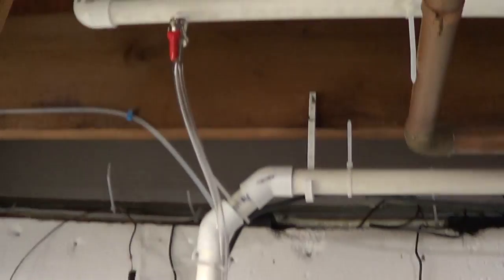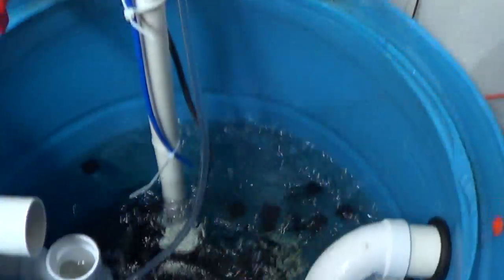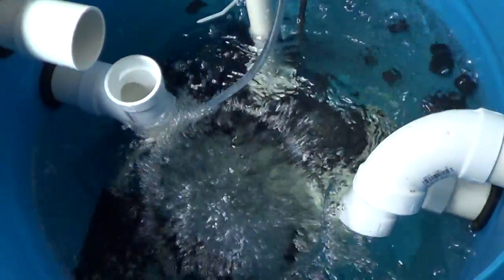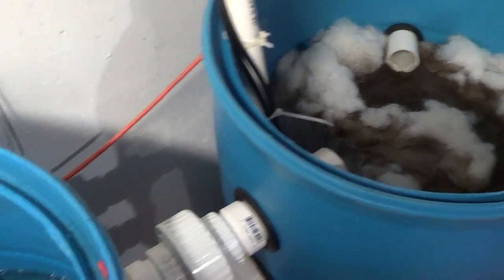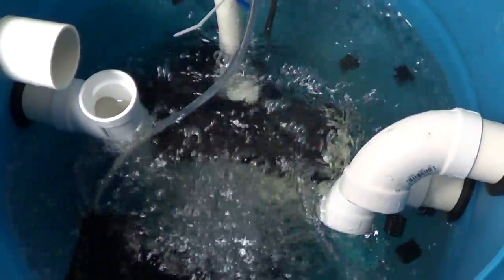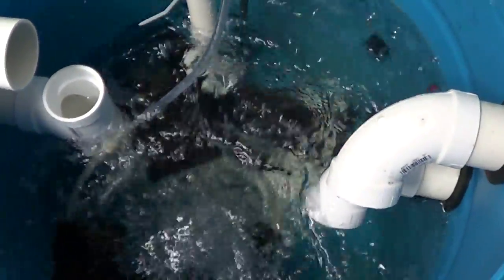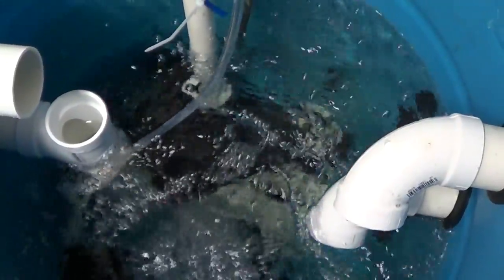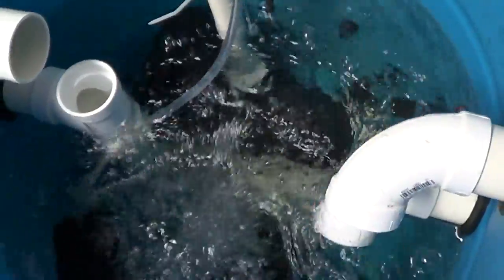I did drill another larger barb valve, and that's actually powering my second barrel here in my 3-barrel sump system, this being the mechanical filter, this being the biologic filter, and I'm happy to announce that I do have a bag of K1 Micro on the way. It's being shipped. It might even arrive tomorrow at the earliest.